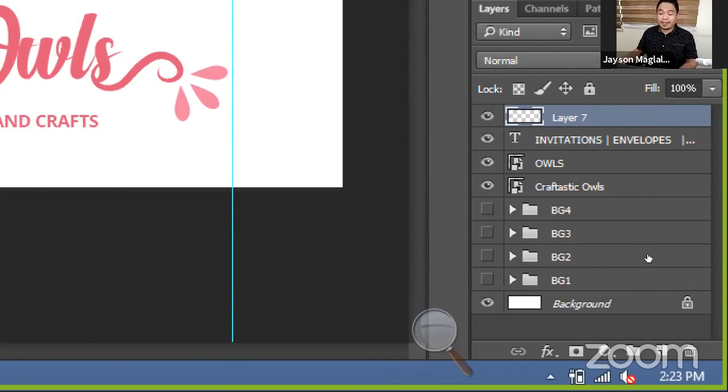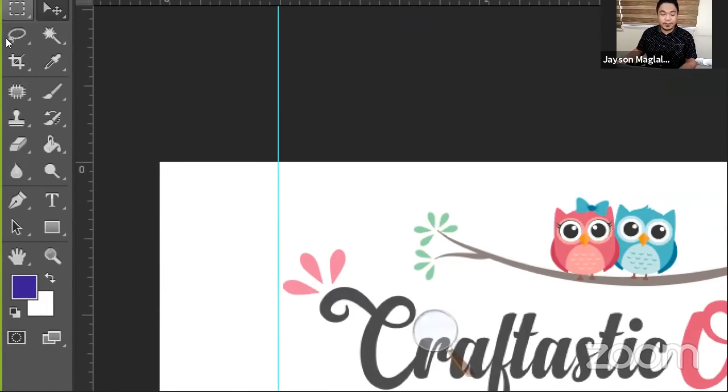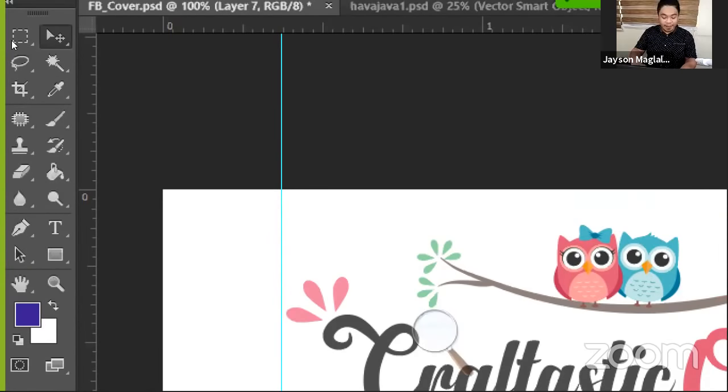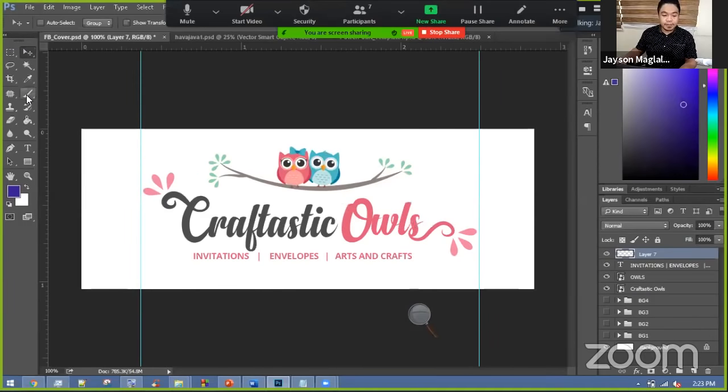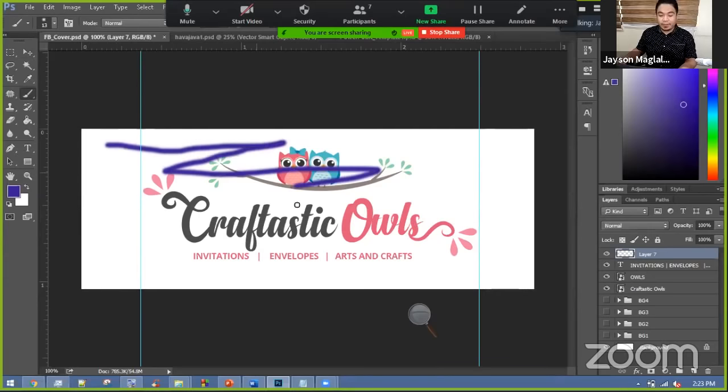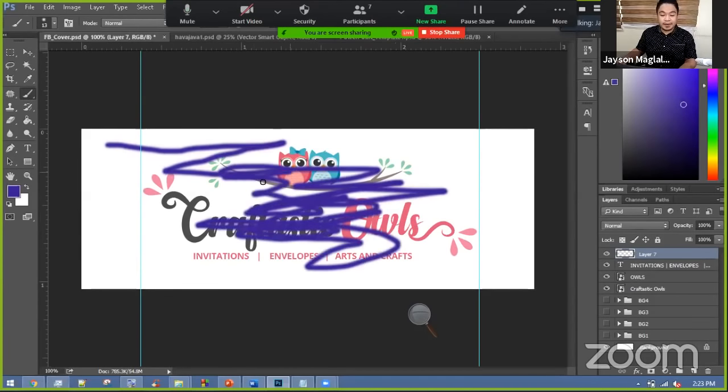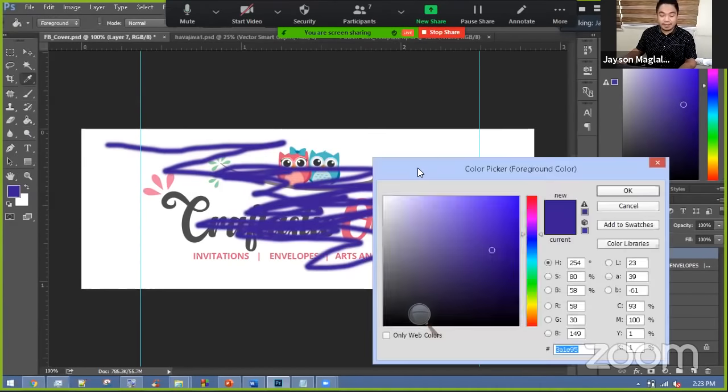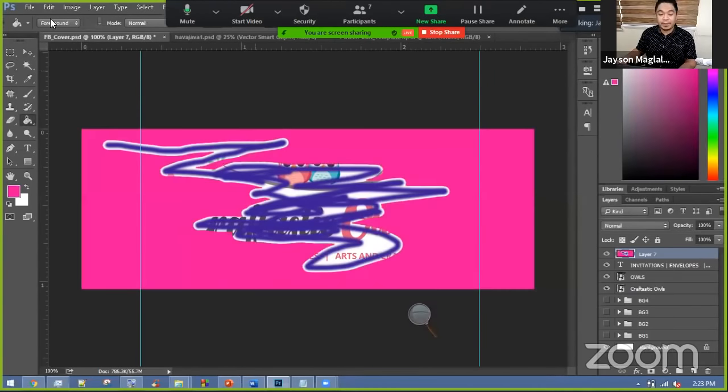Pag nag-create po tayo ng sarili nating layer, I can do something here like pwede ako mag-brush dyan, or I can even paint. Mamaya I will talk about the tools that I've been using right now. So what I've done is basically parang na-ruined natin yung image, di ba po?